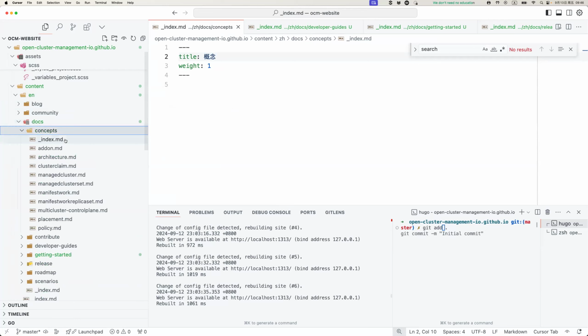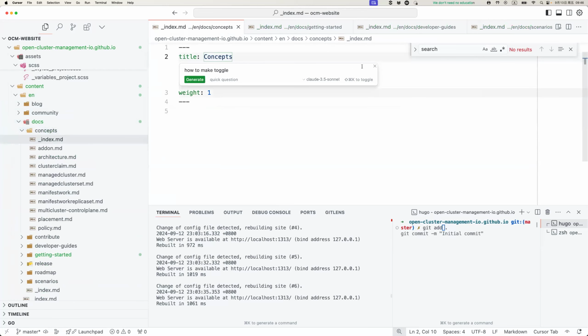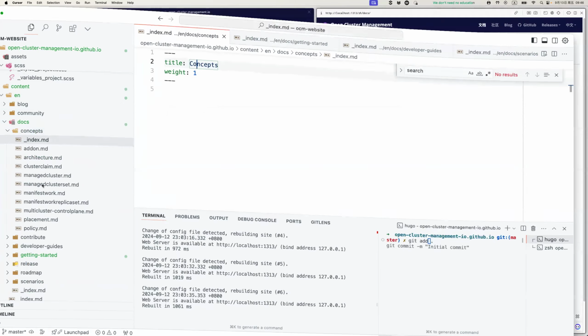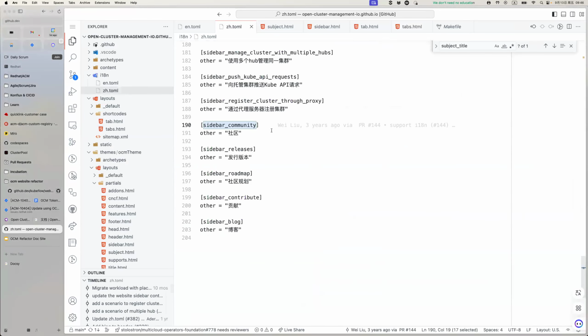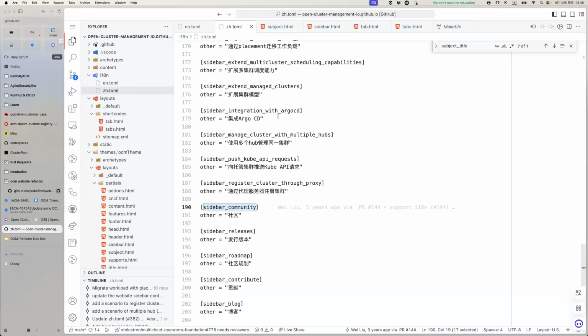In the English part, the title is English, so it shows as English. That means we don't need to put all strings in one file and use them in other files.